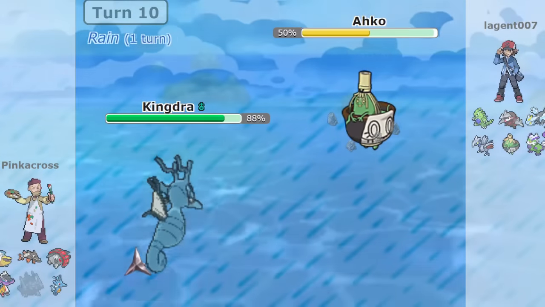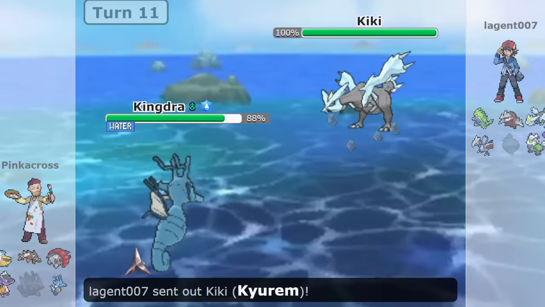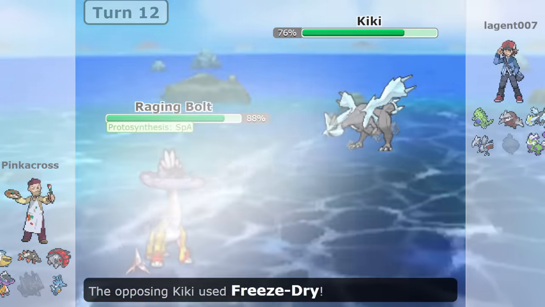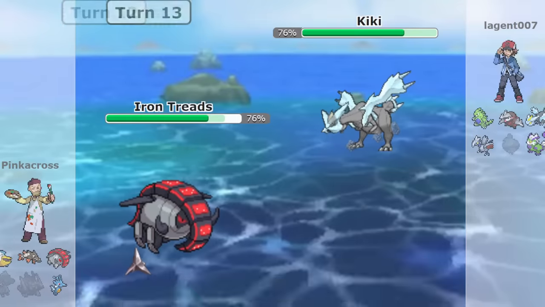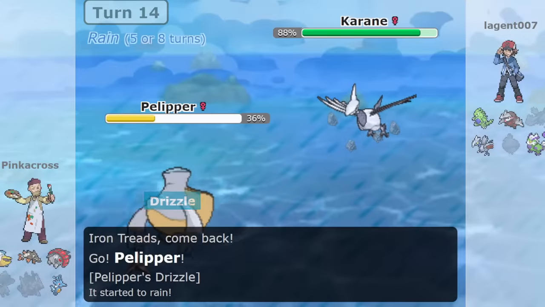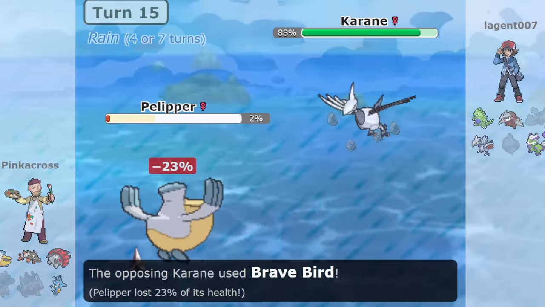Now let's talk about weather and terrain extension items. So Terrain Extender, Damp Rock, Icy Rock, Heat Rock, and Smooth Rock will extend all terrains, rain, snow, sun, and sand, respectively, to go from 5 turns to 8 turns. So this is absolutely essential for any full weather or terrain teams.